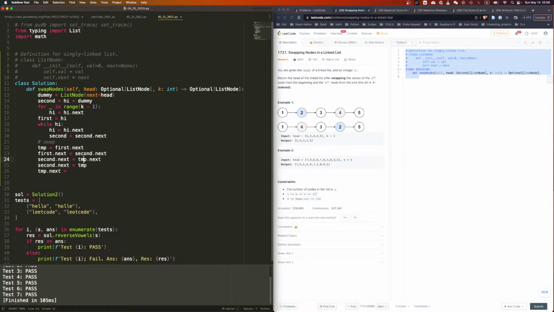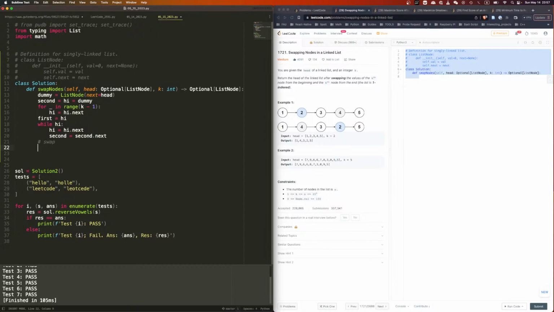First dot next equals second dot next, that's fine. And then we have a temp, and then for second dot next, we need another temp. Oh my god, can we make it easier?